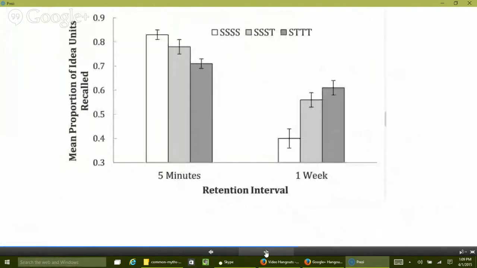One other study that was done is they broke students up into 3 groups. In one case, they had them study 4 sessions. Another case, they had them study, and then test the material. Then the other, they had them study, test, test. And what they found is that when they were tested again 5 minutes after they finished the sequence, the students who studied 4 times did the best. Those who studied and tested did the next best, and those who studied and tested 3 times had the next highest score. But when they were tested just 1 week later, the students who were tested the most recalled the most.